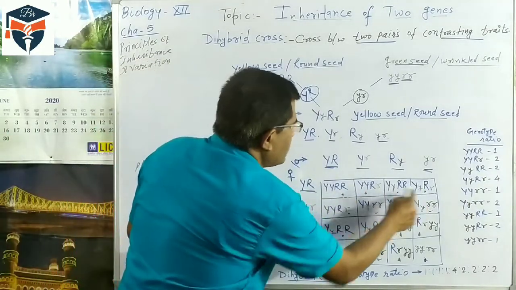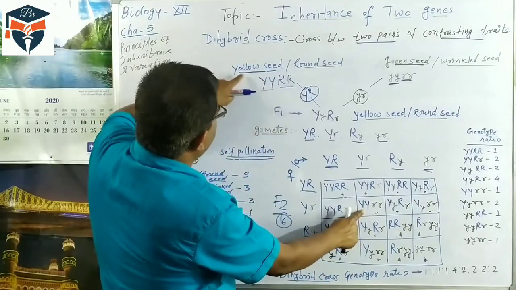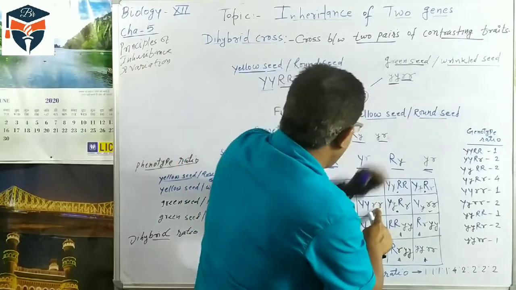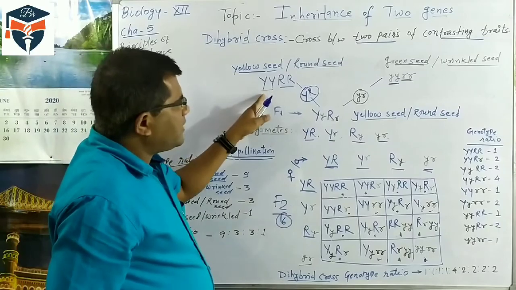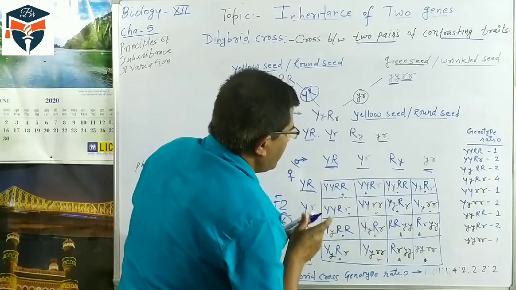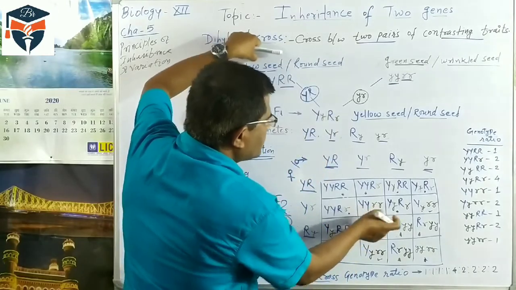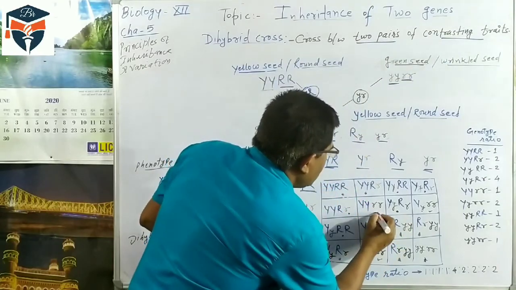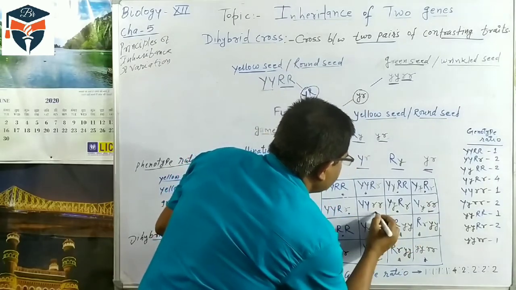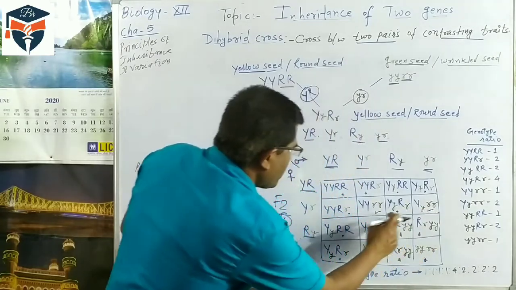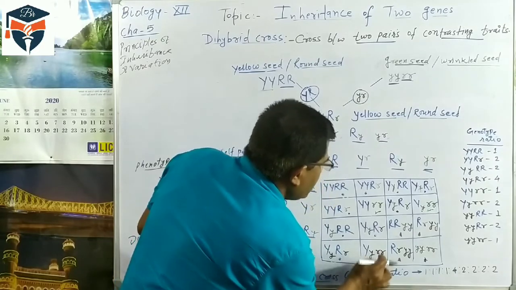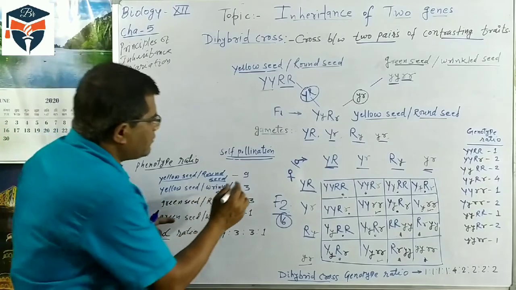So for the second part, this one is counted, now this one. Capital Y, capital Y means yellow seed. Small r, small r is for wrinkled seed. So yellow seed and wrinkled seed. It should have capital Y and small r also. So here capital Y, capital Y means yellow seed, small r means wrinkled seed. So this is yellow and wrinkled, this 2, this is yellow and wrinkled 1, then this is yellow and wrinkled 2. Then these are already counted. Then another is yellow and wrinkled. So thus we are getting yellow seed and wrinkled seed in total 3 plants.